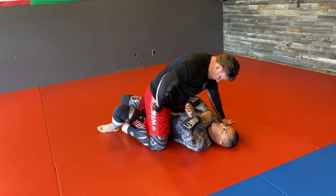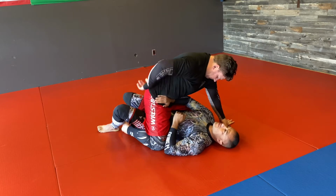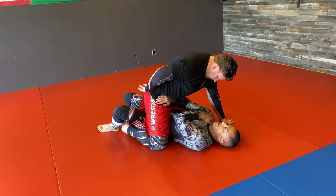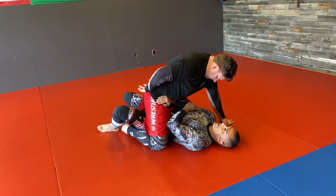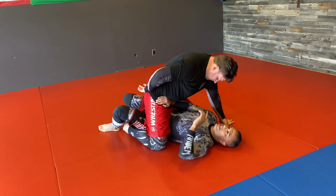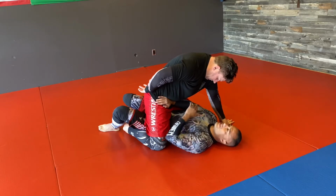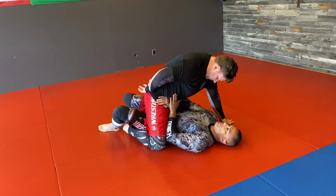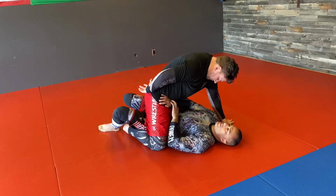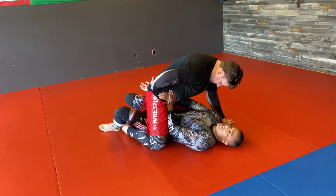My forearm is gonna go right across his waist, and my palm is gonna go on that hip, okay? And the frame, all I'm gonna do is I'm gonna bring my shoulder down, and I'm bringing my elbow down to my body. So when he tries to come up higher, he's kind of stuck, okay? Now the second thing that I'm gonna do, my other hand that's not across his waist, I'm gonna put right on top of my hand, so I'm getting double the power and double the push on that hip. So if he tries to put pressure into me, he can't.